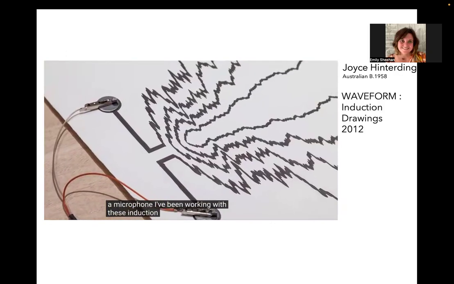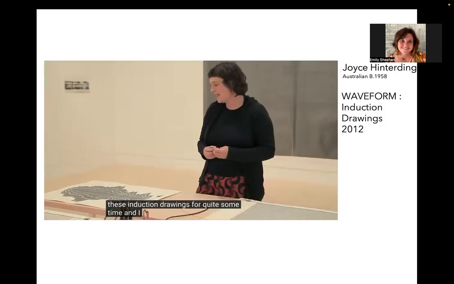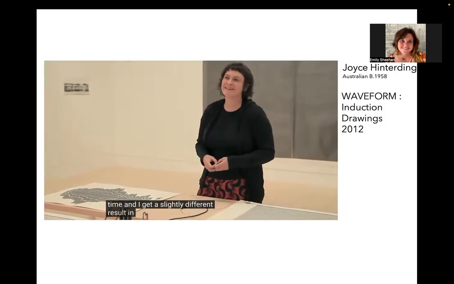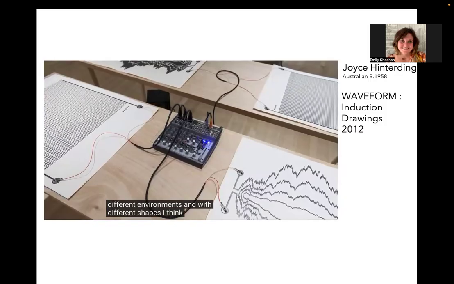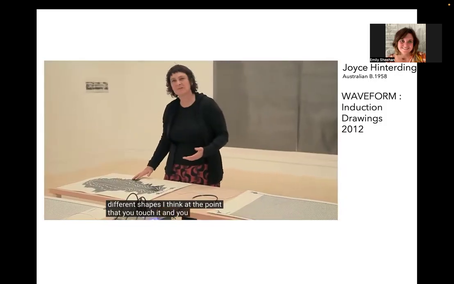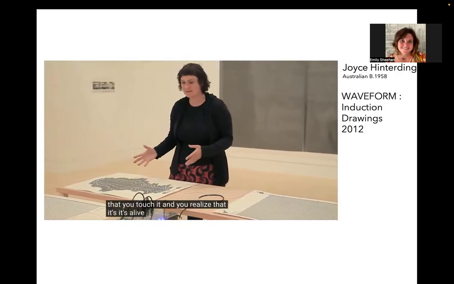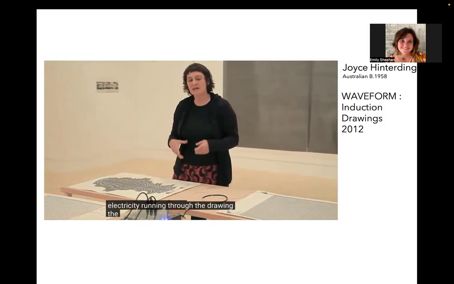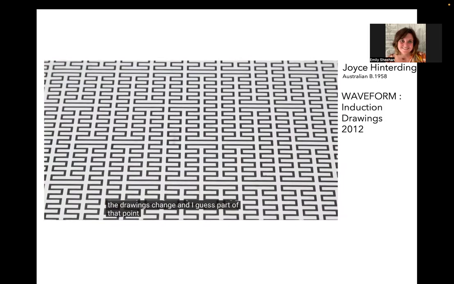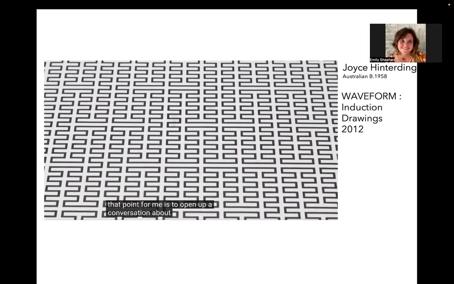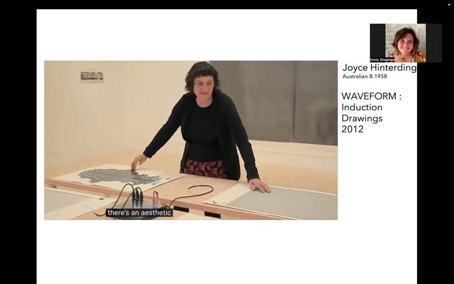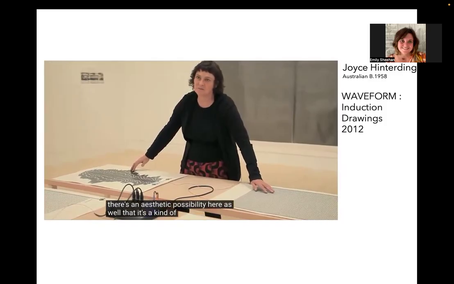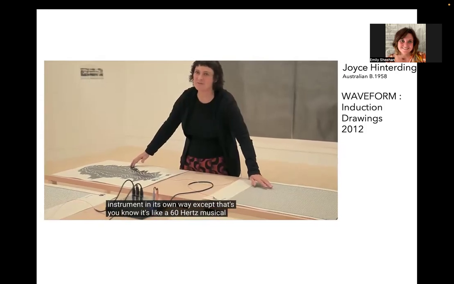I've been working with these induction drawings for quite some time, and I get a slightly different result in all different environments and with different shapes. I think at the point that you touch it and you realize that it's alive, that there is electricity running through, the drawings change. And I guess part of that point for me is to open up a conversation about the fact that graphite is conductive. There's an aesthetic possibility here as well, that it's a kind of musical instrument in its own way, except it's like a 60 hertz musical instrument.